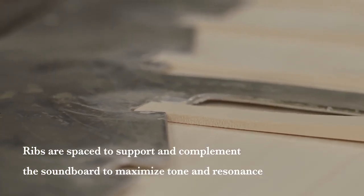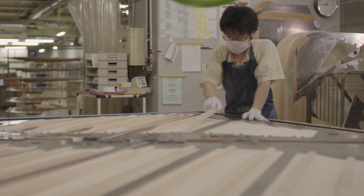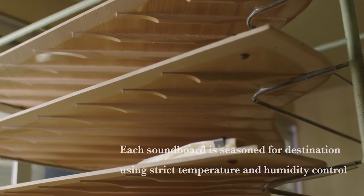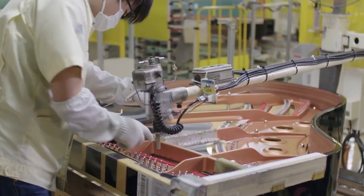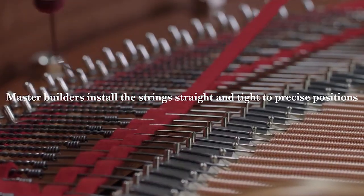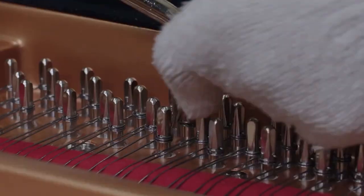Yamaha craftsmen spent years shaping the finest materials into a hammer that helps create warm, powerful tones with a full range of beautiful, subtle colors. Yamaha artisans painstakingly wind pure copper by hand to adjust the balance and tension of every bass string in this superb instrument. You can hear the attention to detail in every note.